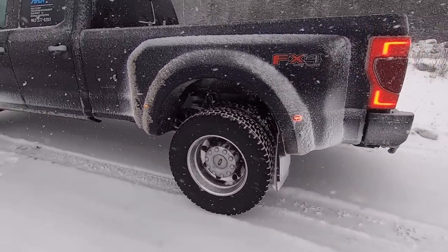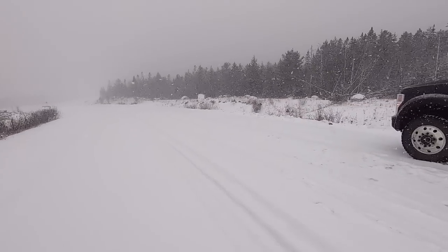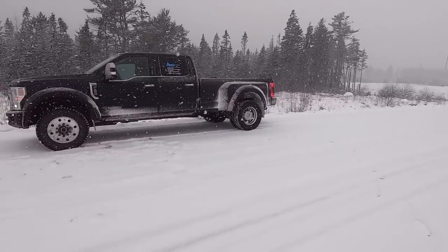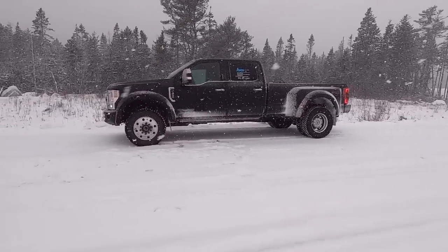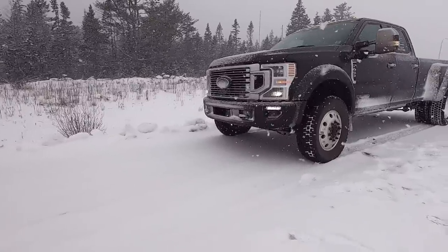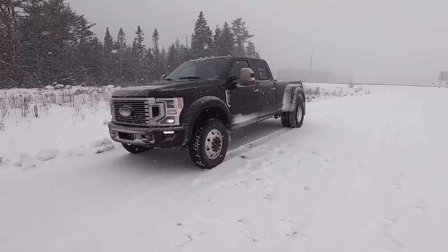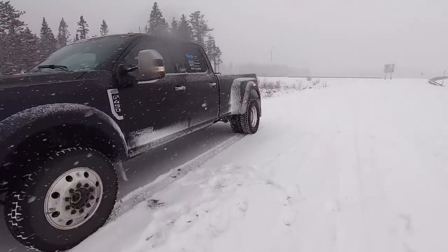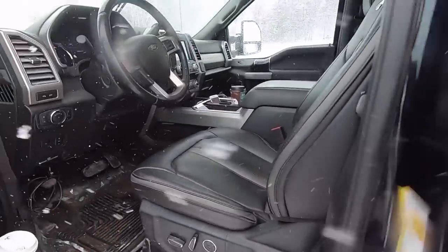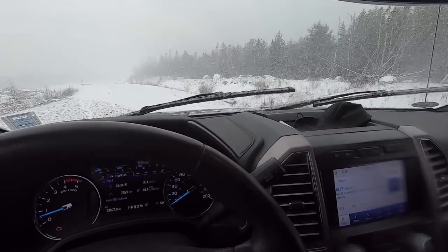Now we are talking — this thing is a tank. If I had some weight on the back of this thing it would go some serious places. I've got more clearance in the front because the old air dam's gone and the snow plow's gone. She's a mean looking rig sitting there right now, and it's mean looking weather — so that's a good combination. In the last video the truck was a lot cleaner than what it is now, a year later of abuse.